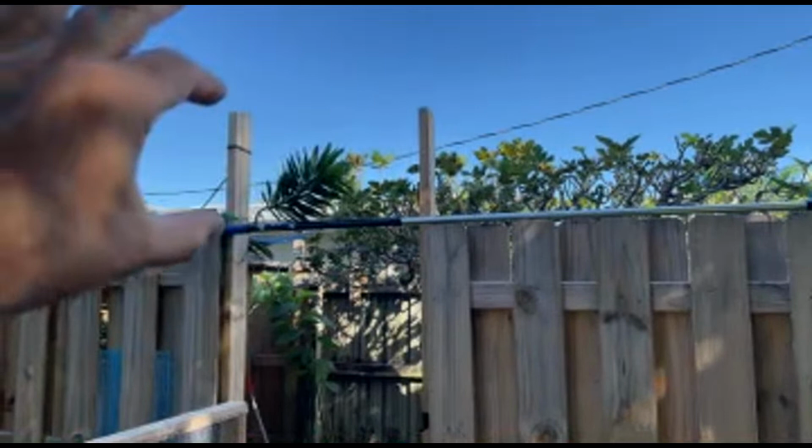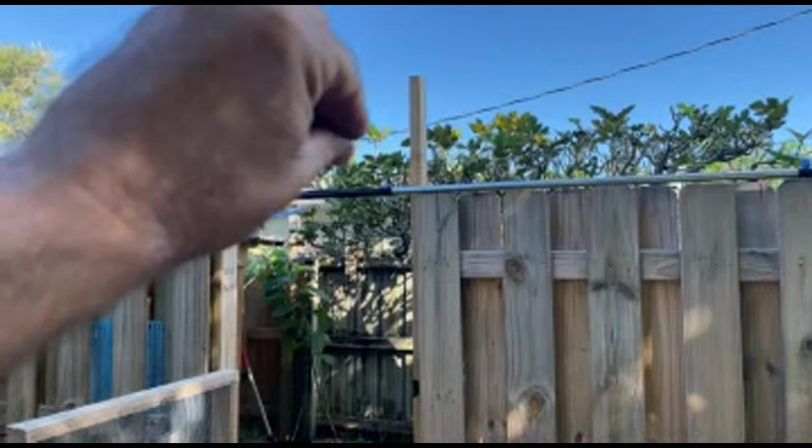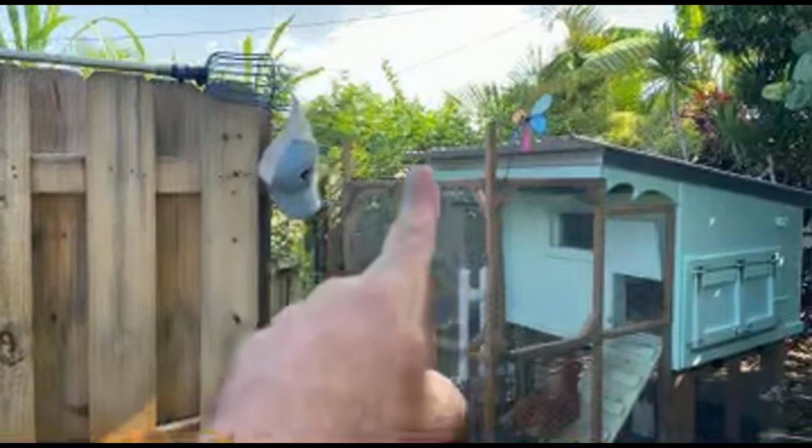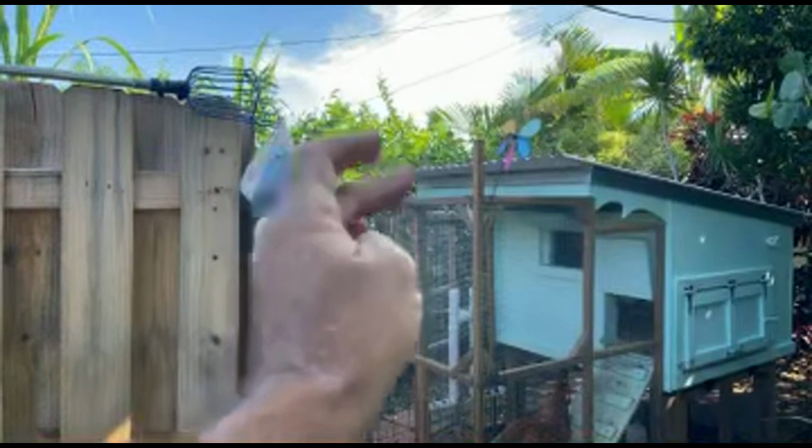And so we're going to put the picture of a bunny, the outline of a bunny. And then here, we're going to just put across the front, which I also left that same gap. This is intended to have a sign. Chickens all across the front, just the outline of chickens.